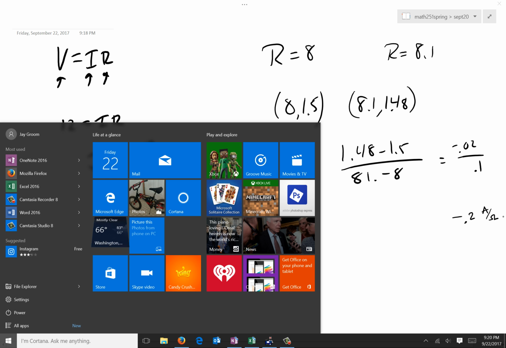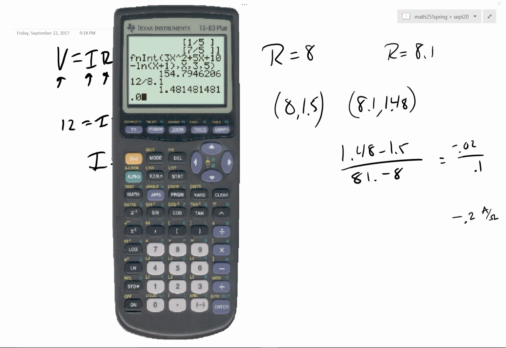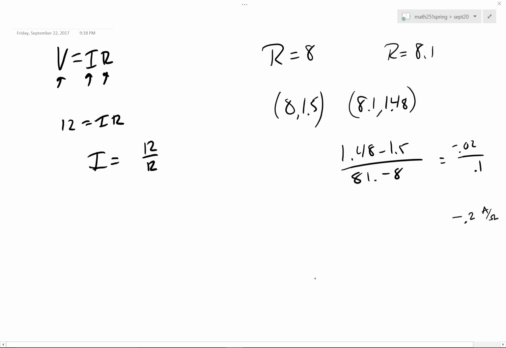Okay? And for some reason I'm just not feeling very confident in myself. Yep, I did it right. Good for me. Further it says, find the rate of change with respect to R when R is 8. And you're like, what do you mean by that? Well, notice I didn't say an average. I mean the rate of change at R equals 8.